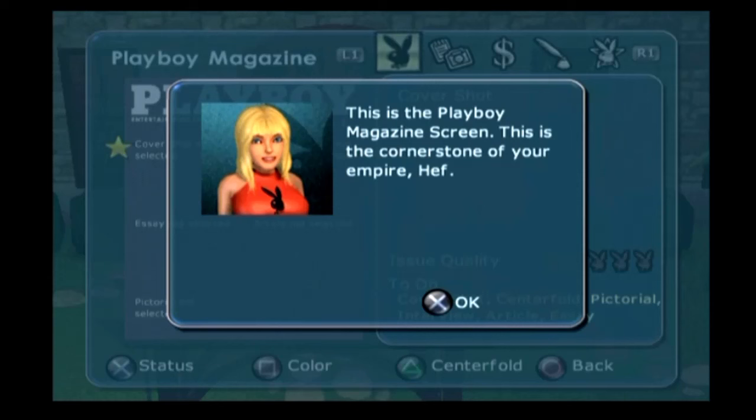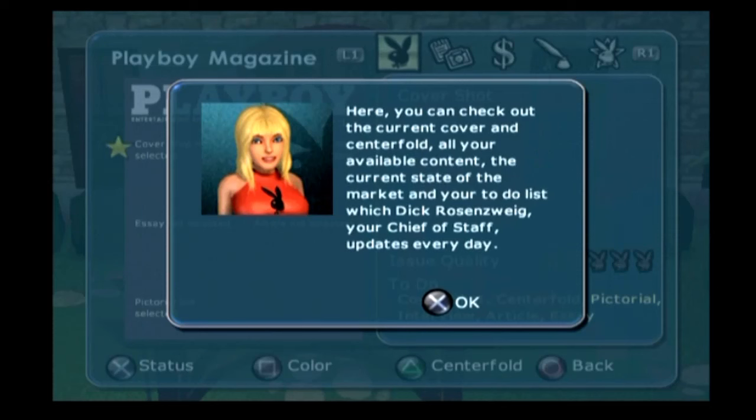This is the Playboy magazine screen. This is the cornerstone of your empire, Hef. Here you can check out the current cover and centerfold, all your available content, the current state of the market, and your to-do list, which Dick Rosenzweig, your chief of staff, updates every day.